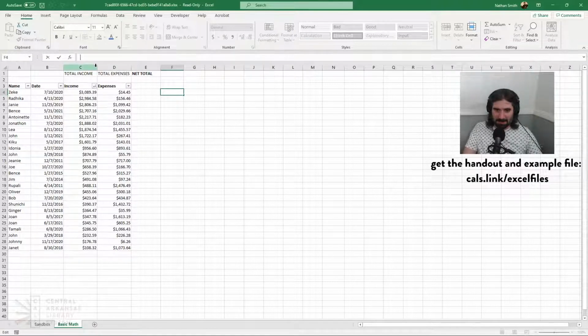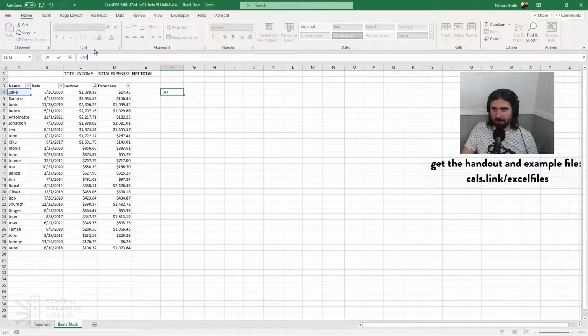So I'm going to click in the formula bar and hit the equal sign. The equal sign tells Excel to expect a formula. If you type something in a cell and you start out with the equal sign, Excel is going to assume it's a formula. So you have to start every formula with an equal sign. Conversely, if you start something with an equal sign but it's not supposed to be a formula, Excel is going to treat it like a formula, and that could be a problem. So always start a formula with an equal sign. Never start anything else with an equal sign. Then I'm going to type, after the equal sign, A4.